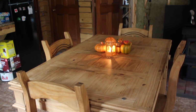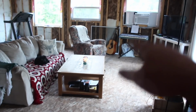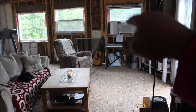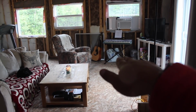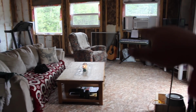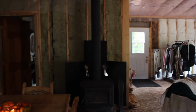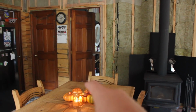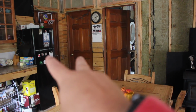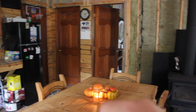This is our table, kitchen table. That table will actually eventually go here, and that will be where the air conditioner is. That's going to come out here soon because winter's coming. That'll be here, right? We've just got lots more work to do yet. So that'll be here, and that'll be like the dining room window there. So there's the bathroom, and there's the 2 bedrooms, our bedroom, our daughter's.